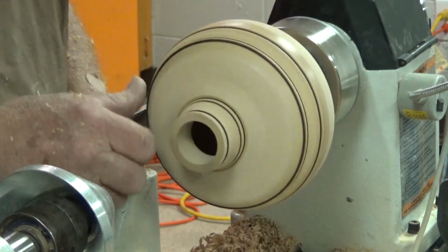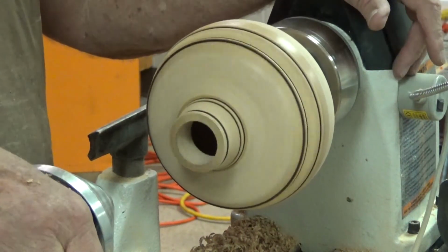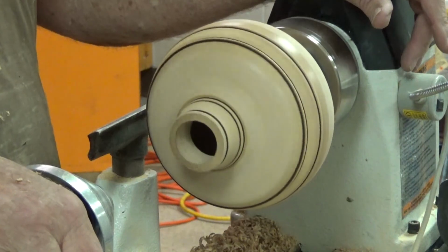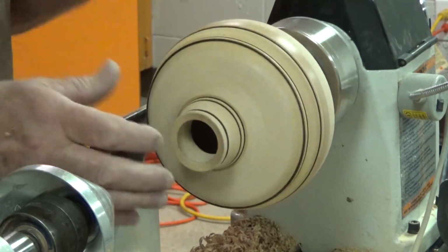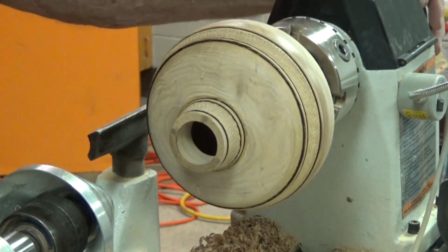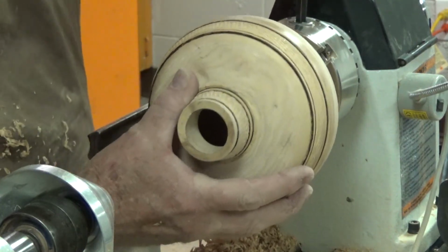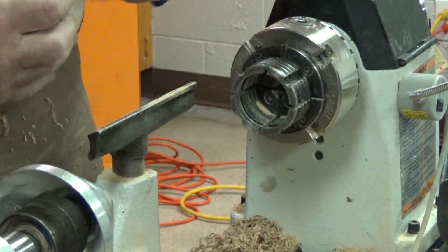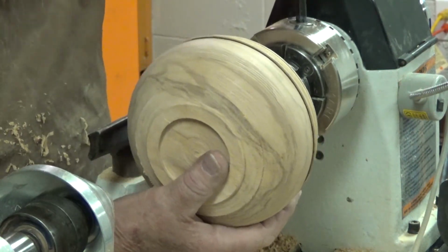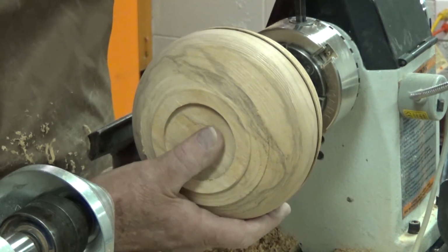It's pretty important to get the form correct. If you don't get the form correct, it doesn't matter how many lines you burn or how much detail you put on there. You look at it and say it's ugly, you know. So it's pretty important to get the form correct. So I'm going to reverse it, and chuck now on that little bitty end that I told you I put my little 7-degree taper in. Chuck down in there.